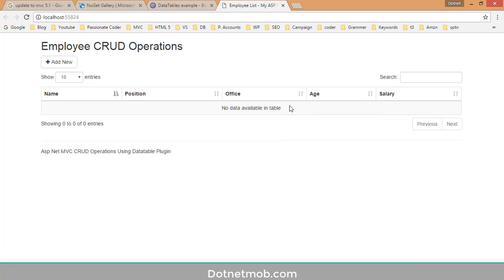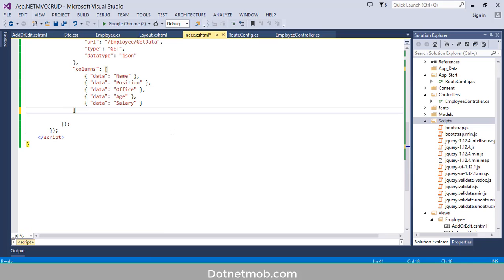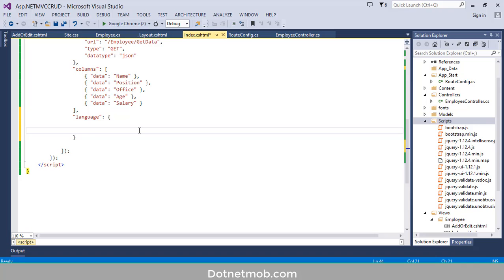In order to change this label text, we have to add the property language here. Language is equal to empty table. Now we can set the message here. It will be like this: no data found.